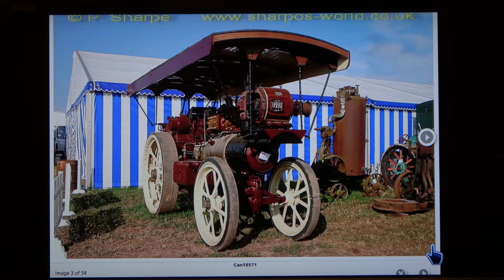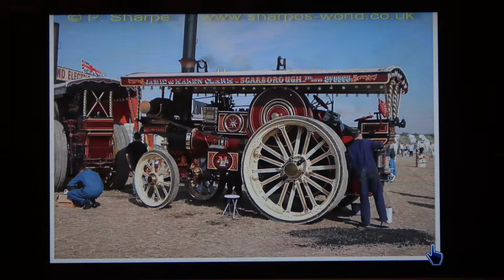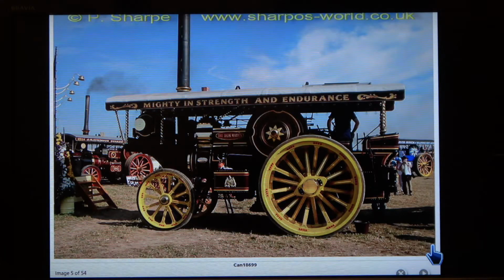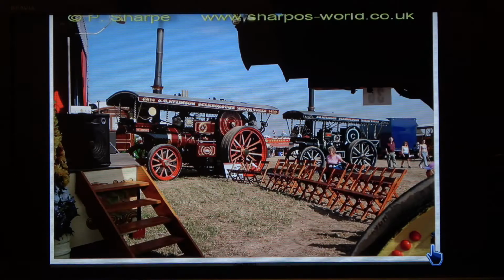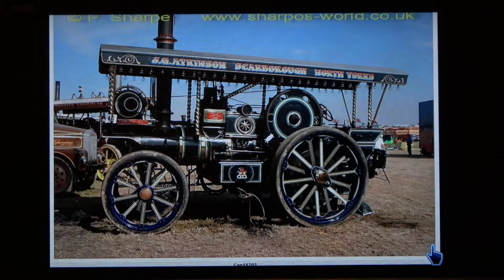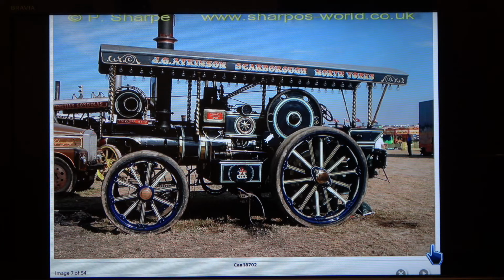There we go, on to the next one. Oh, it says CAN at the bottom. That was a Canon EOS 300D, I think it was. Nice photos. All very nice on a big screen as well. I don't know how it would play on a very large screen TV. I think this one's about 32 inch, so nothing ginormous. Not 4K, just HD screen, but if someone's got one, they can give it a try. But for me, it's just nice to see him again without sitting in front of a computer screen.